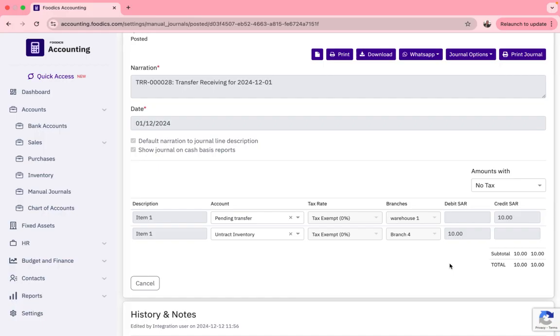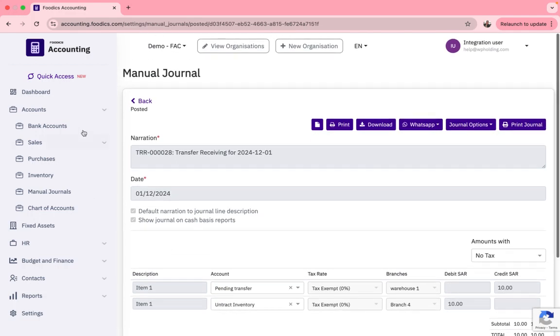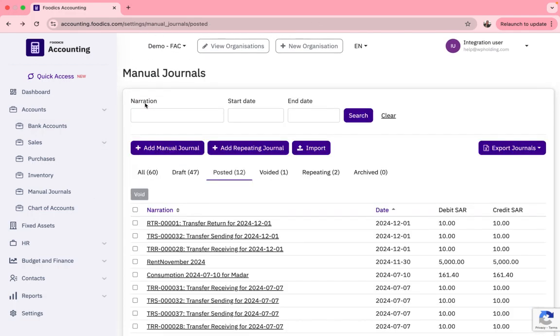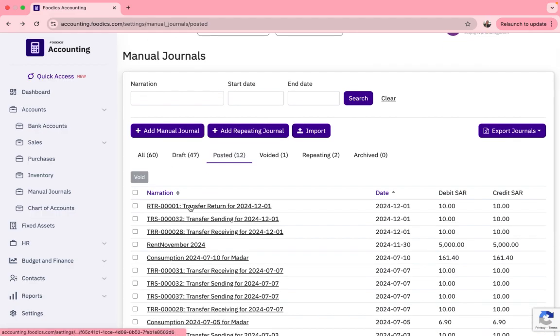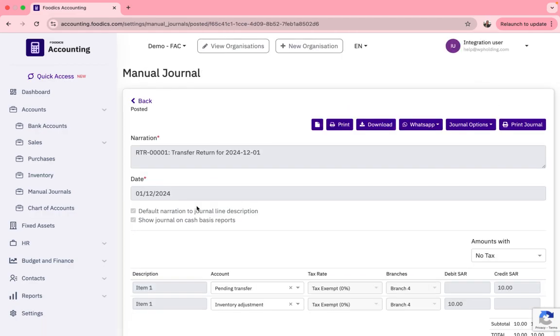To conclude posted journals, I will talk about transfer returns now. So back. For this, I will take the top line 001, transfer return. Again, we have the narration specifying transfer return, 01 coding, and the date.